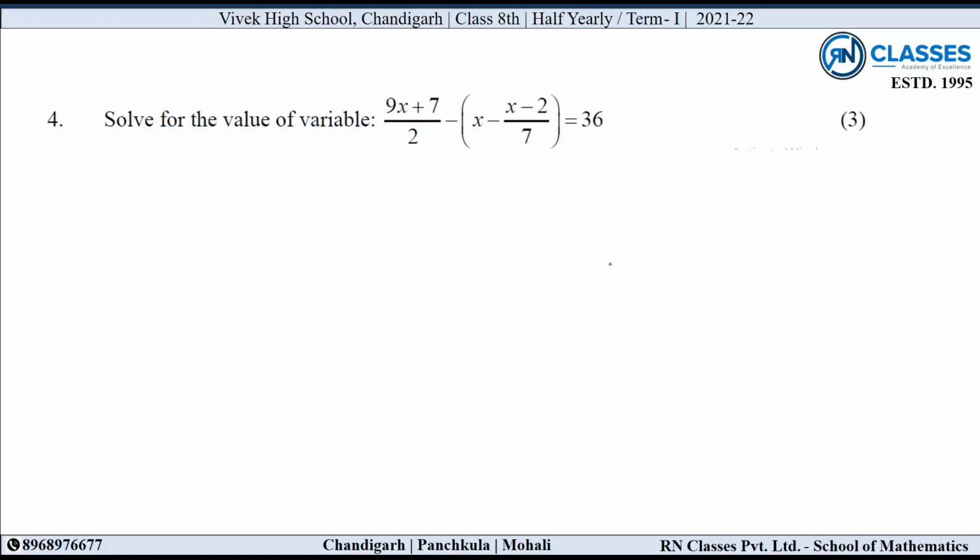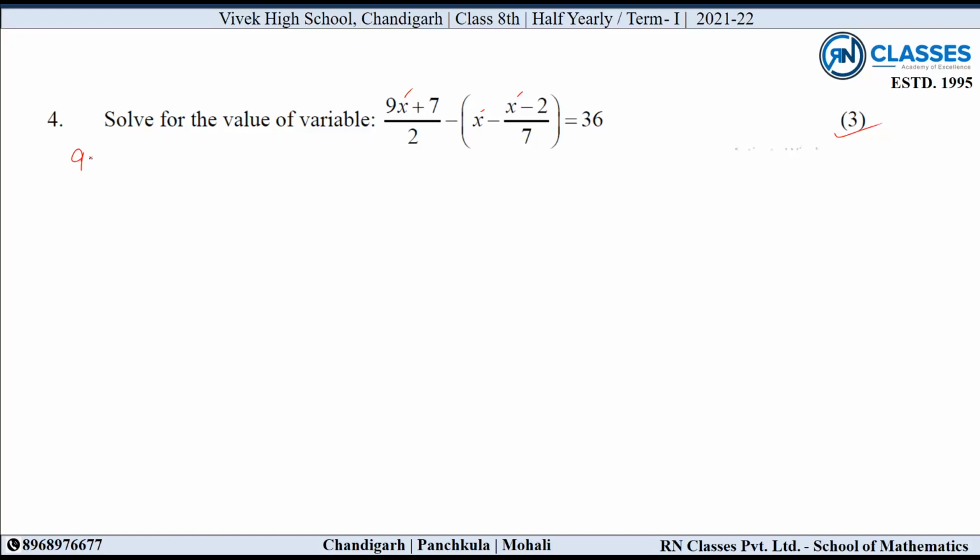Question 4. Now this is of 3 marks. Right? Solve the value of the variable. Variable क्या है यहाँ पे? X. देखो यहाँ पे भी X, यहाँ पे भी X. इसको solve करना है. ध्यान से solve करते हैं. Means linear equation in one variable. That's it. छोटा सा question है linear equation in one variable. What we have to do when you get a linear equation in one variable? All the x terms on left hand side and all the numbers on right hand side. That's what we do. Right? इसको भी हम वैसे ही treat करेंगे.